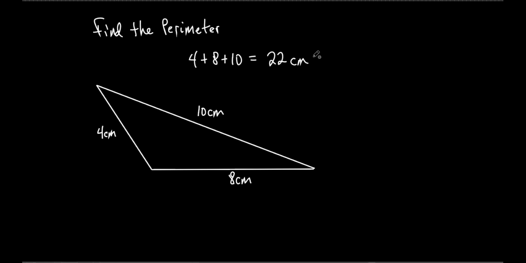Because if I just put 22, that could mean what? It could mean 22 feet, 22 miles, 22 inches, 22 meters, okay? So you can't just put 22. You must put the unit, okay? Let's make sure that we always do that. And a lot of times, not all the time, but a lot of times in geometry, things will be measured, right? They'll put the units. Sometimes they don't, sometimes they do. So if they do, we got to make sure that we put the units. Everybody good with that? All right, let's do another one.